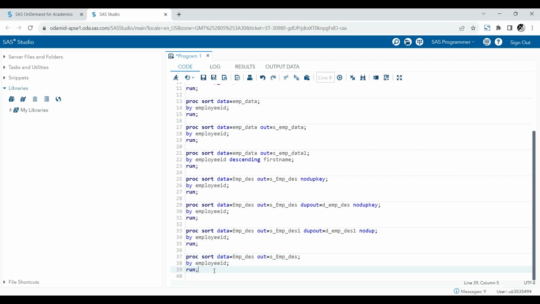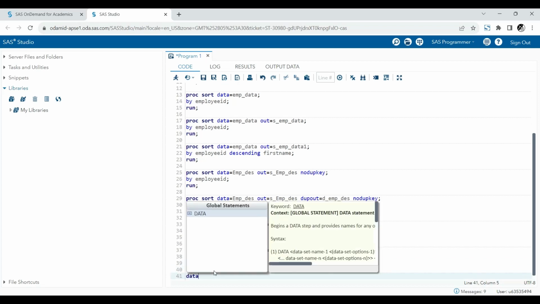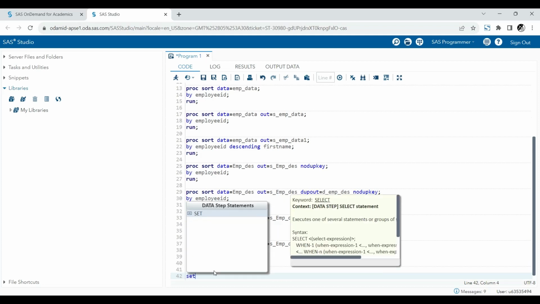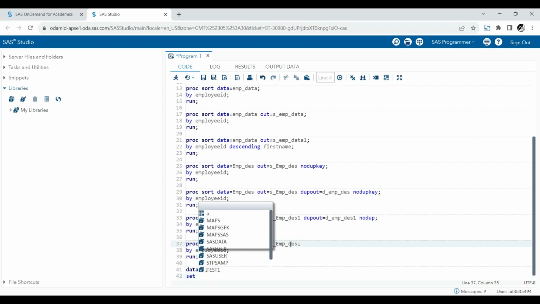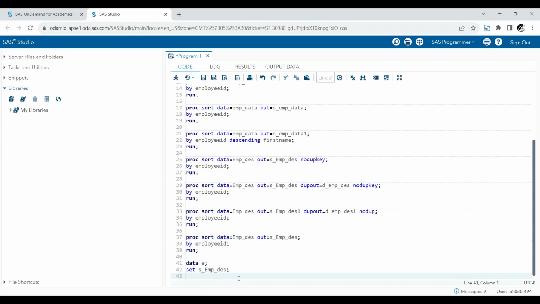Now here at present SAS has created a few automatic variables, but we won't be able to see them here. To see them, we need to use a data step. Let's assume we are creating a new data step in which I'll use my existing sorted data set s_emp_des.